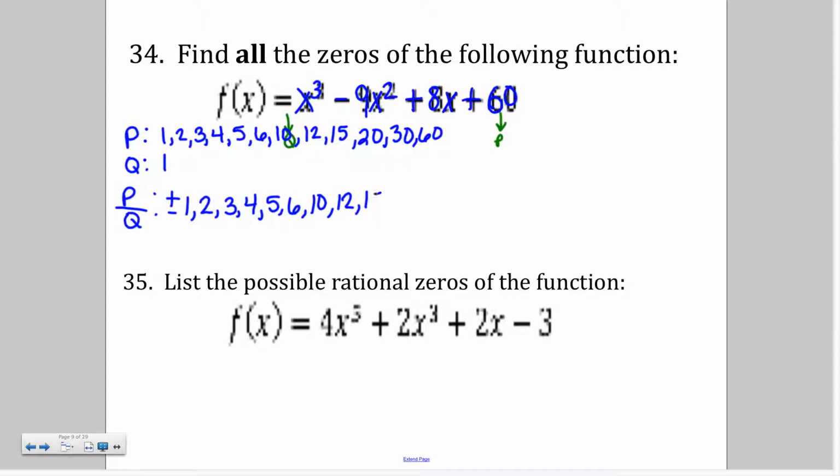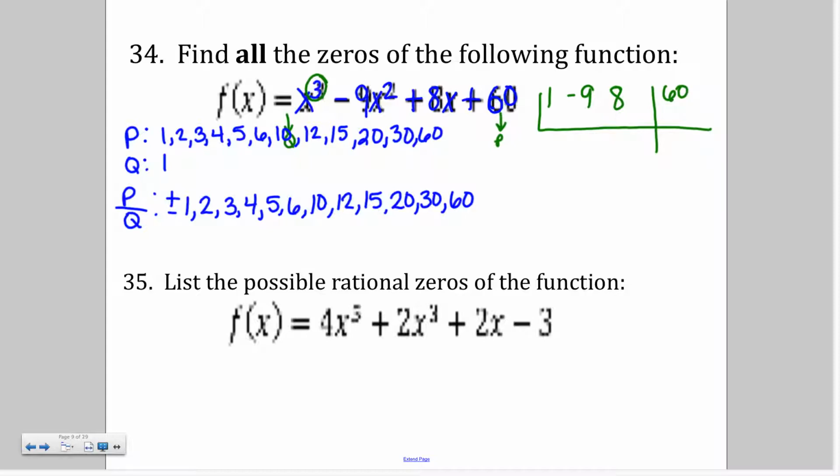But we have the option of having positive and negative in these. All right, now we're going to end up doing synthetic division to find our roots. Remember, our biggest exponent lets us know how many there are. There's 3. So this is just a guessing game now. So we have 1, negative 9, 8, and then we have a 60.